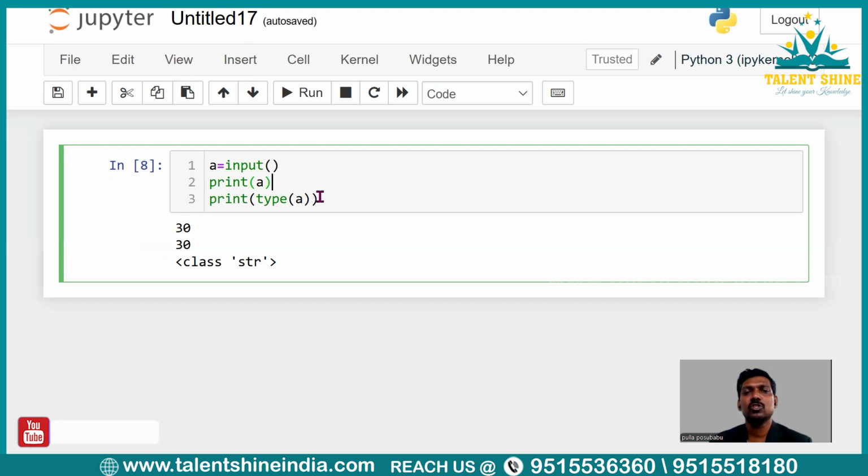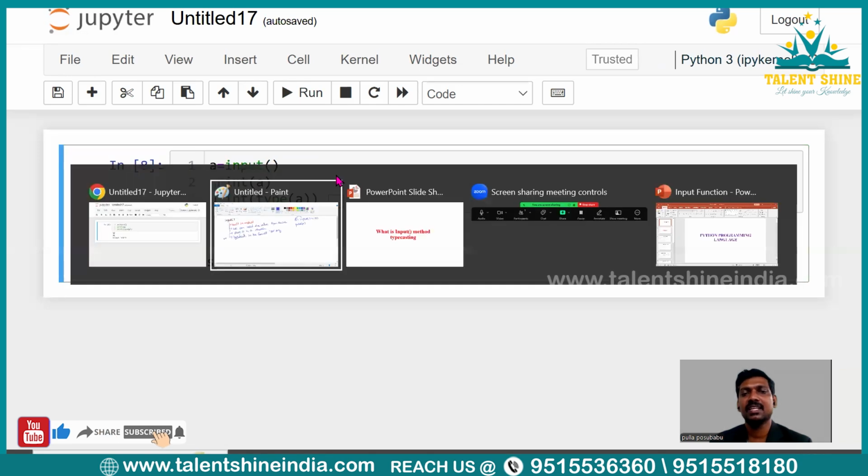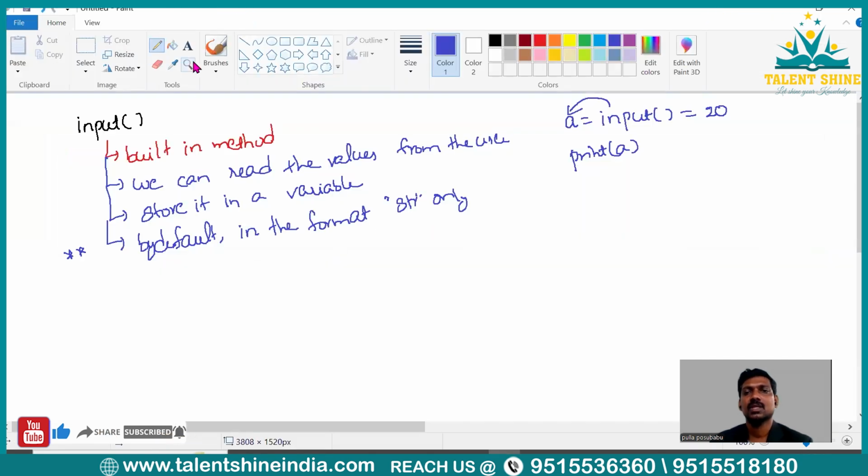Sometimes, if we want to specify what type of input we need to get from the user, in that particular case, we have to pass a message. Where can you pass the message? You have to pass the message at this input method. Let me write it here: A is equal to input.